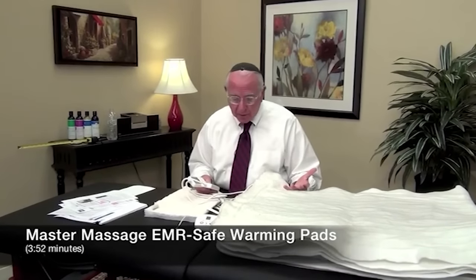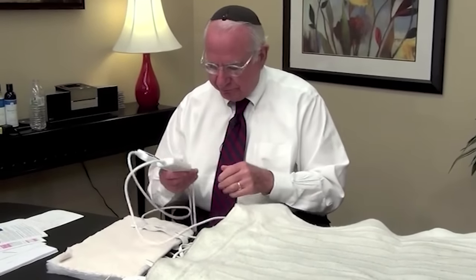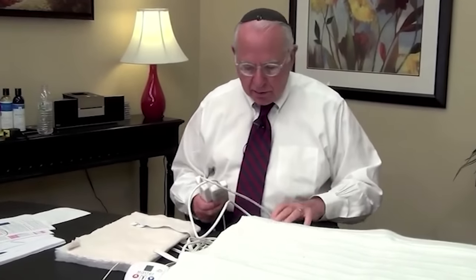This is really important — it has to do with your health and safety, yours as the user of this table, and of course your clients. I'm talking about warming pads. This one on top is kind of typical — it has corner straps, but ours are adjustable so you can snug it down real tight. This one came back in our return goods because it died — it seems to be NRG. Here's a brand new one that seems to be from the same factory, but with an Oakworks name on it — they really didn't create it. It's got straps, no adjustability. Just a different name on it and out it goes.